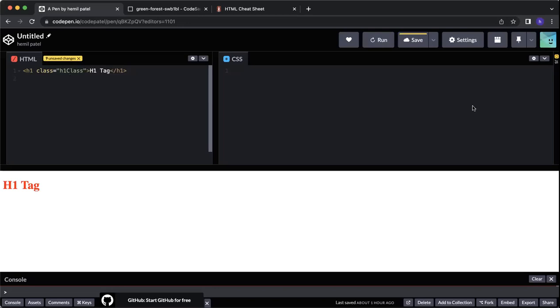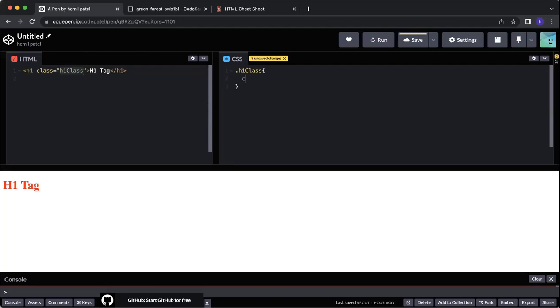In CSS, you can use class and ID, and I'll explain the difference. Class is general purpose, which means once you define it, you can use it anywhere, and it applies everywhere. So in CSS, if I want to define this class, classes are always a dot and the name of the class. So this one is the H1 class, and then curly brackets. Within that, you can put all the styles.